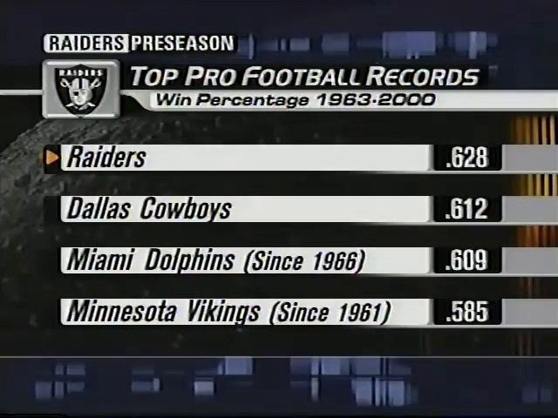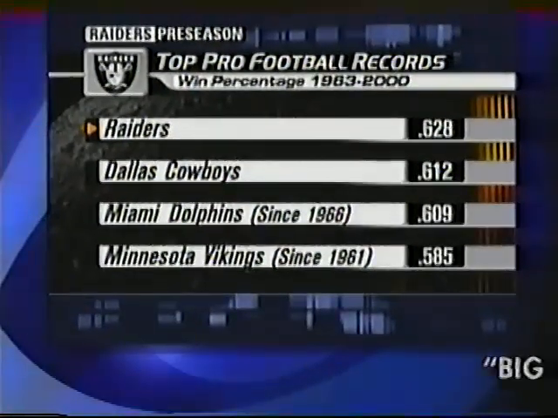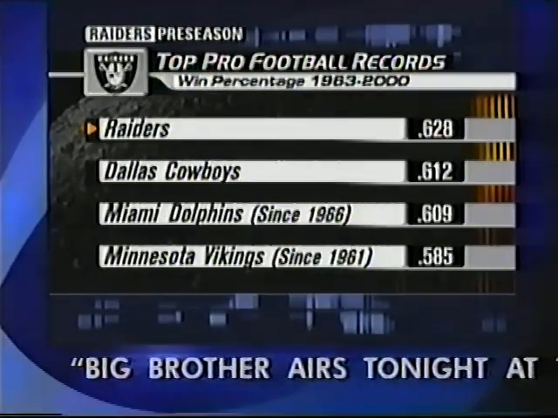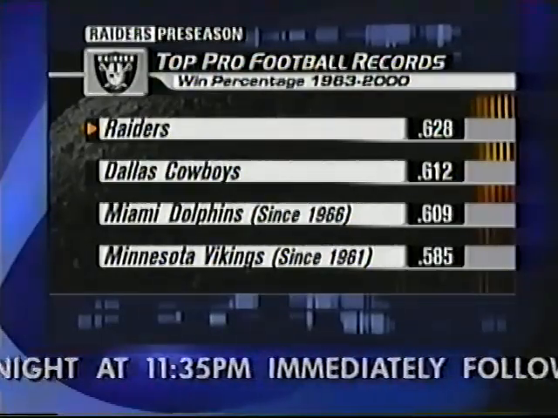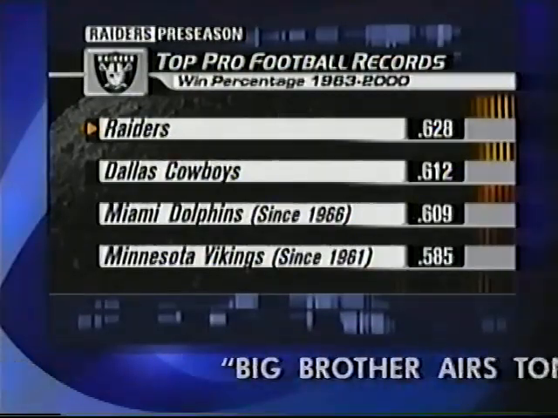Top pro football record since 1963. The Raiders out in front of the Cowboys, the Dolphins, and the Vikings. Why 1963? Well, the Raiders were created in 1960, the beginning of the AFL. And frankly, they were miserable for the first 3 years. Then Al Davis came on as the head coach and turned that franchise around in 1963.